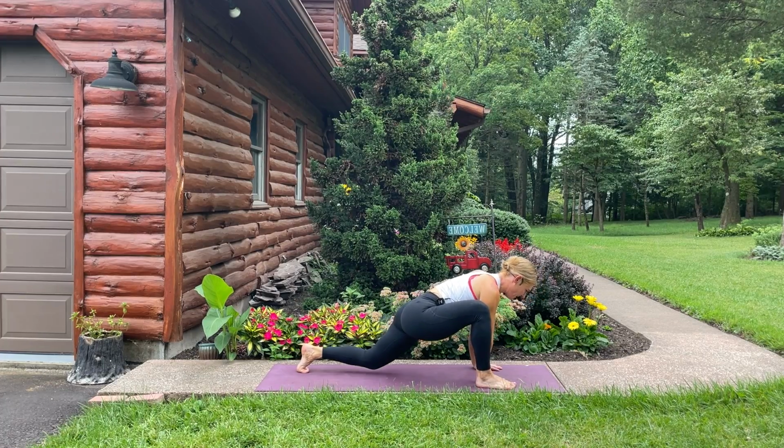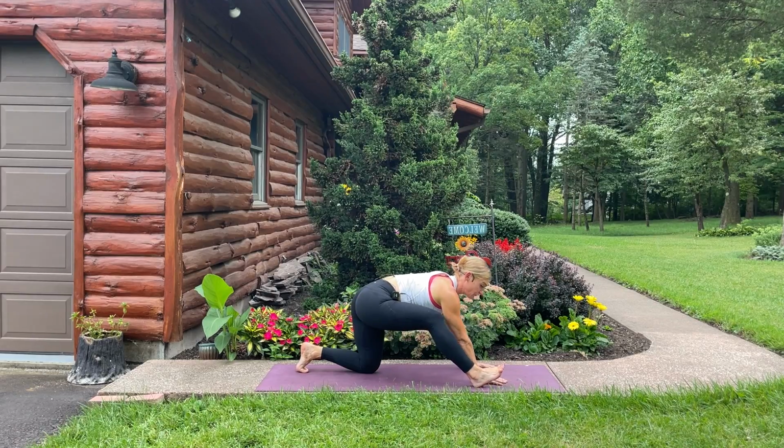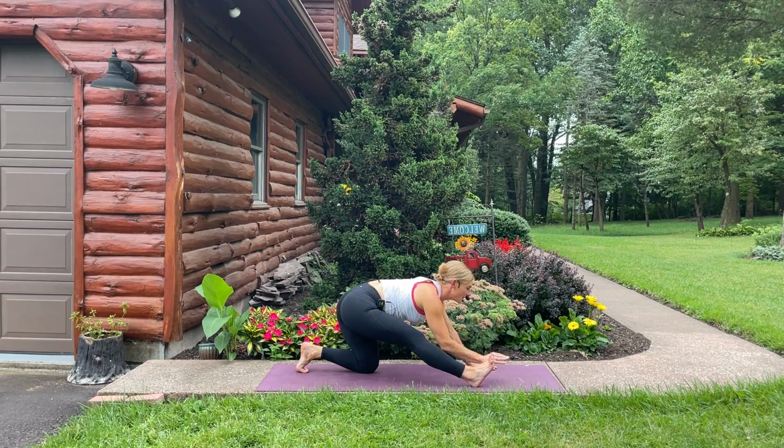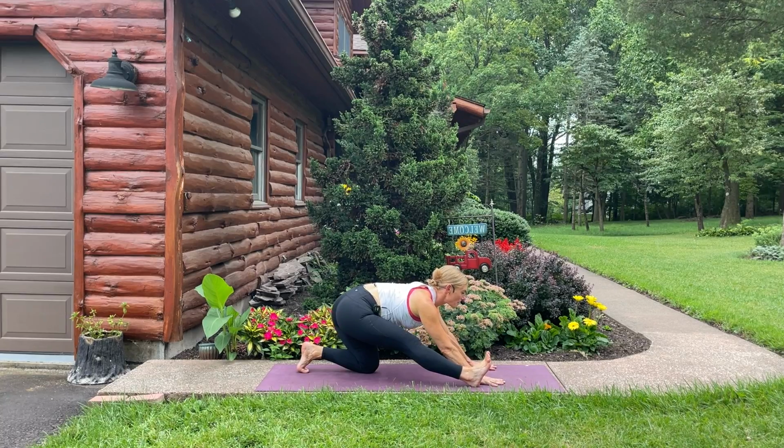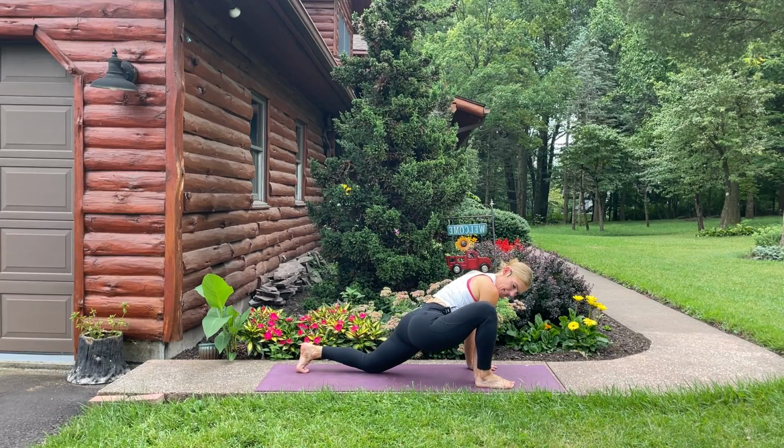Now drop your back knee, and as best you can, straighten that front leg. Now, if you're like, that's not happening, this is okay. You got to work on it. It takes time. Okay, so you're holding there. Breathing. And then forward again. And this knee does not go like this. Your foot is down. Good.